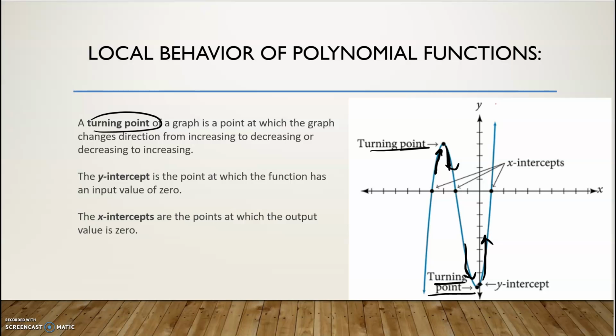Now when the graph crosses the y-axis, that is called the y-intercept. When the graph crosses the y-axis, we know that x is equal to 0 at that point. And when the graph crosses the x-axis, as it does here, here, and here, we know that the y value is equal to 0 at all three of those points. Those would be x-intercepts when you cross the x-axis, and a y-intercept right there. It's really close to that turning point when you cross the y-axis.